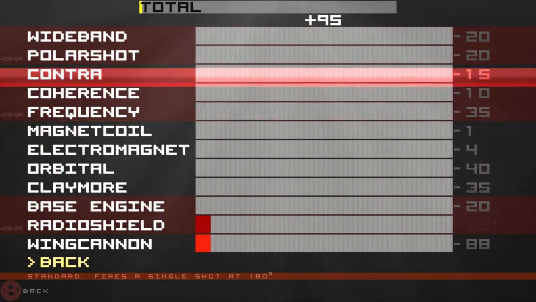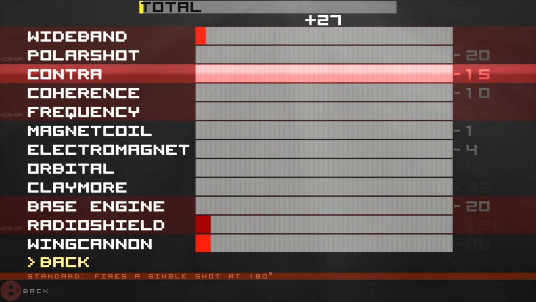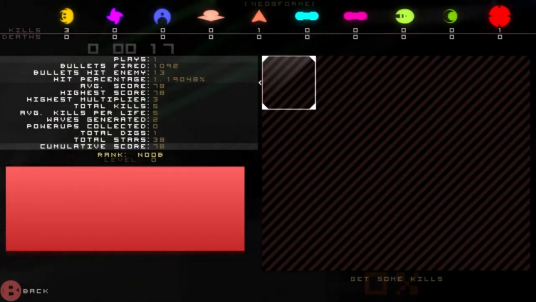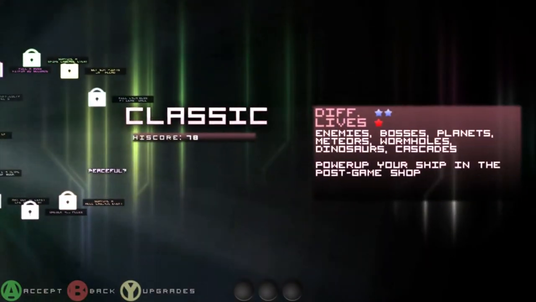Let's see. Let's get some of these up here. A wide band, whatever that is. We're going to spend it on that. And one of these. There we go. And that is probably all I can buy right now. So let's go back out there and not die incredibly depressingly quickly. All right, so play. Oh, that's cool.